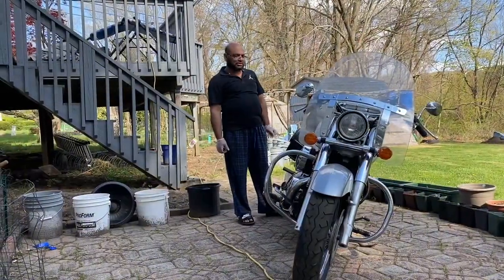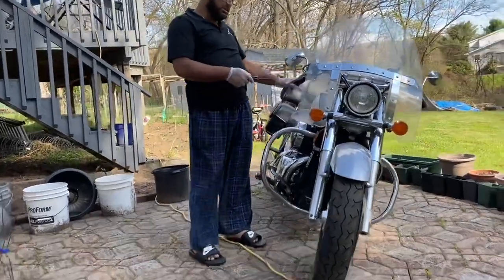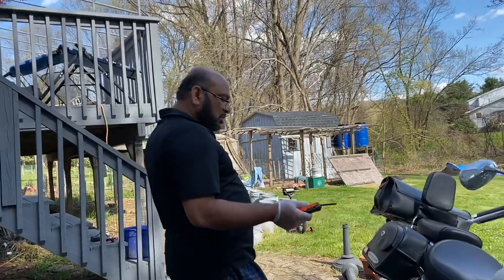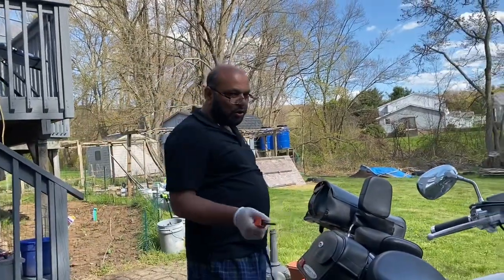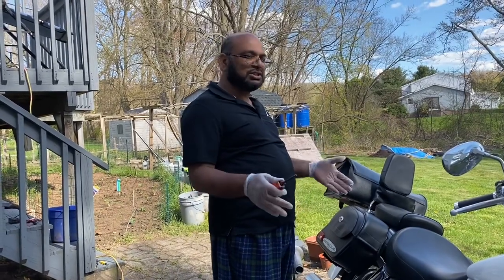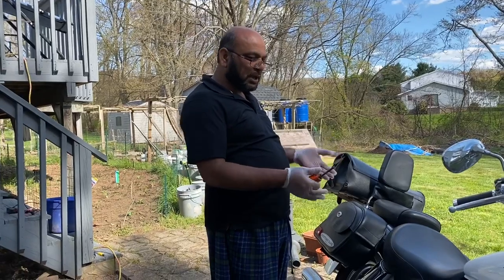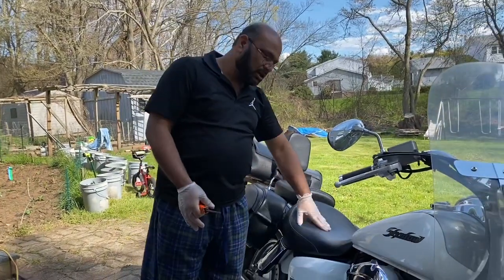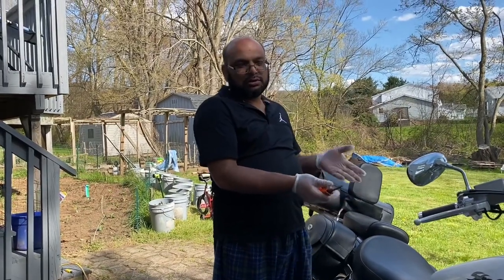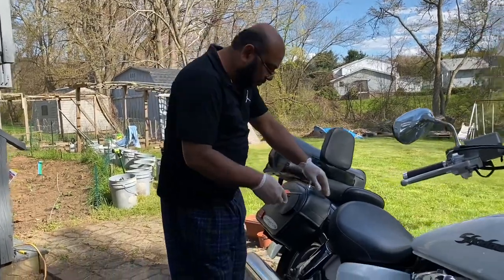Viewers, I'm gonna show you today. This is Honda Shadow 750. So I'm gonna show you how to change the battery, or after the winter season, how you can charge your battery. So my battery is down, so I'm gonna open. It's underneath here. So I'm gonna open this and show you guys how to charge or how to replace the battery.